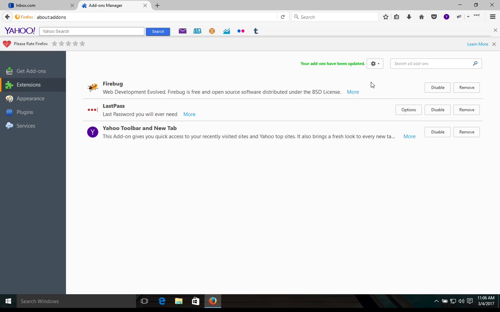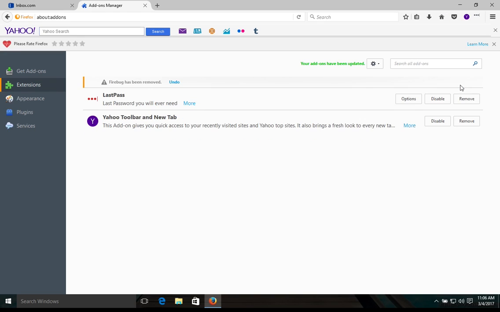Now same as Google Chrome, here in Firefox, again, we know extensions are fun and convenient, but they are not good for security, they're not good for privacy, and they are not good for the browser as far as optimization. So again, you will want to go through and remove as many extensions as possible.